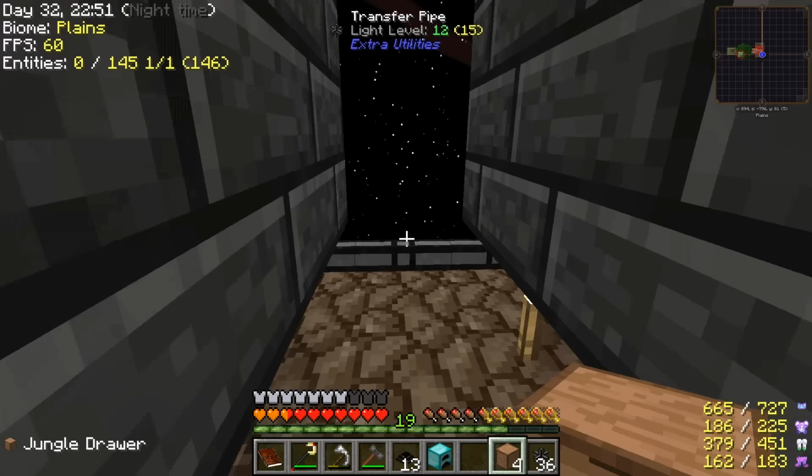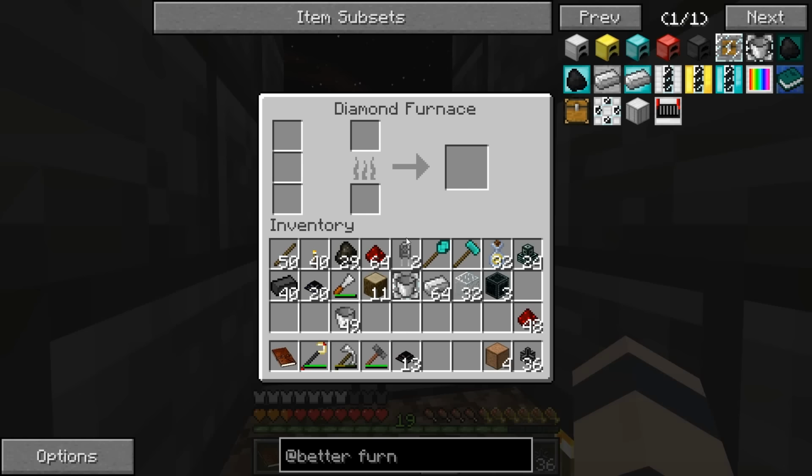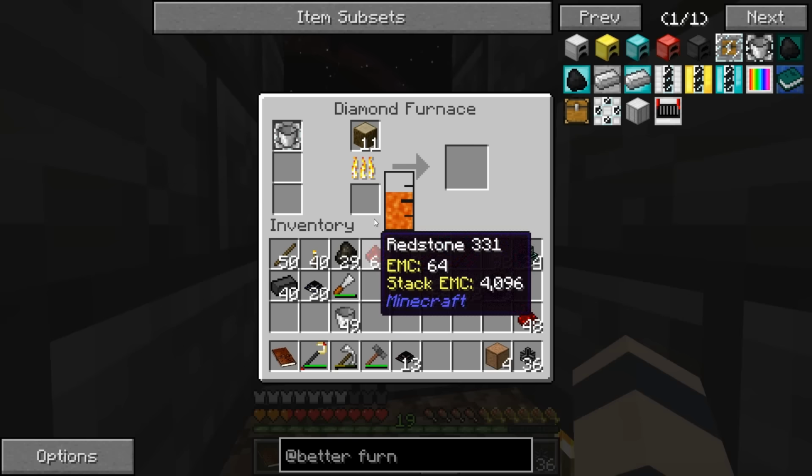How bad would it be if we put it right here? Would you guys mind? Of course not, Etho. That's a great idea. Okay, let's do that then. Yeah, lava goes in there. Okay. Still seems to be pretty fast.